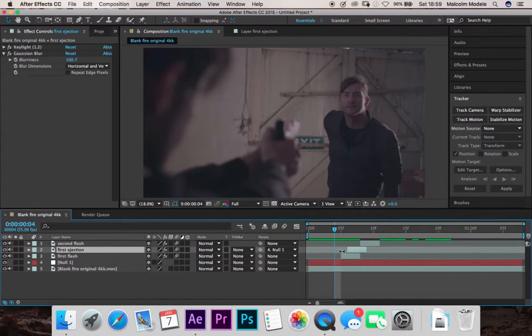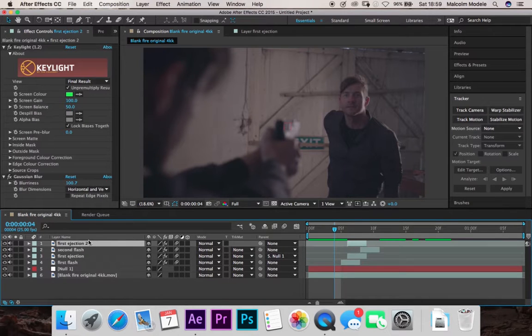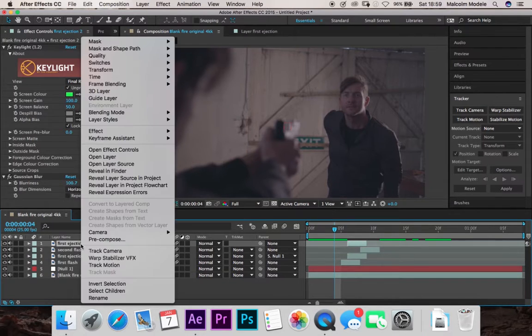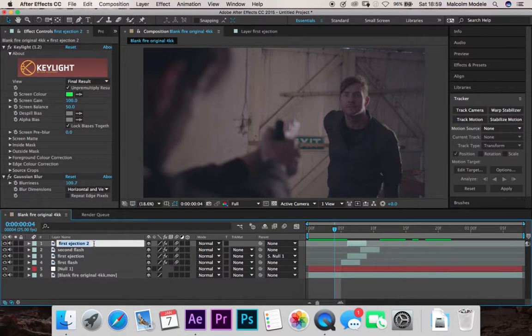Just click Command C and then click there, Command V. So first flash, first ejection, second flash, second ejection. Obviously it'll rename it itself so you don't have two, but second ejection. We got 4 in here, guys, but we'll get to those in a minute.